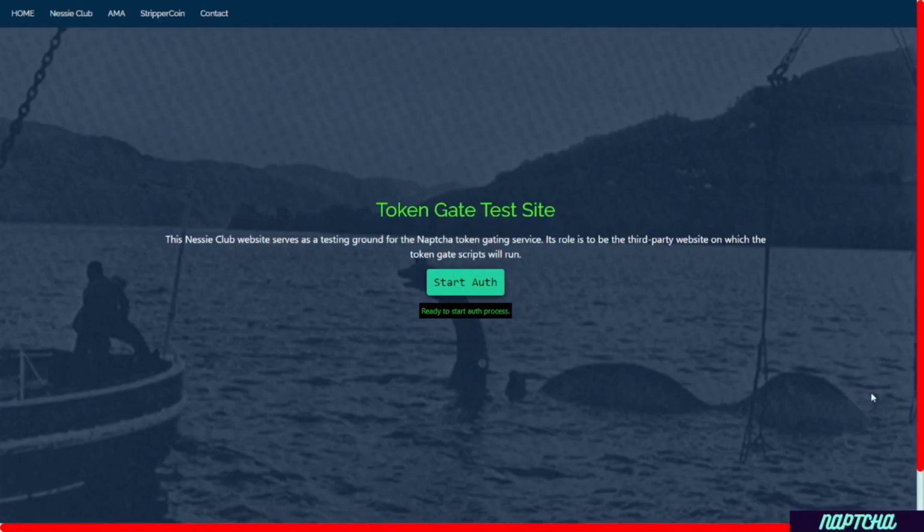So what do I mean when I say token gating? I'm generally talking about a mechanism by which any creator or merchant or anyone with something of value can protect that product or service behind a form of utility, like this gate that will only open for people who have particular tokens on the blockchain.